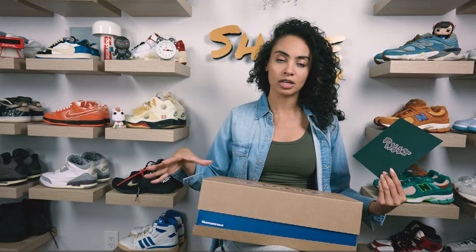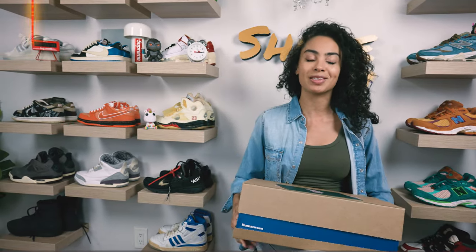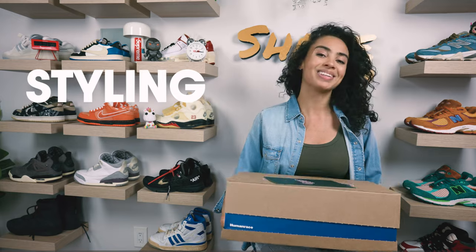So I'm excited to do this unboxing. This is a friends and family packaging that you're going to see here. So we'll go through the overview on these, jump into size and fit, followed by how I style this really cool rugged looking sneaker, and then we'll conclude with how much these are going for on the retail market. All right, so let's jump into the overview.